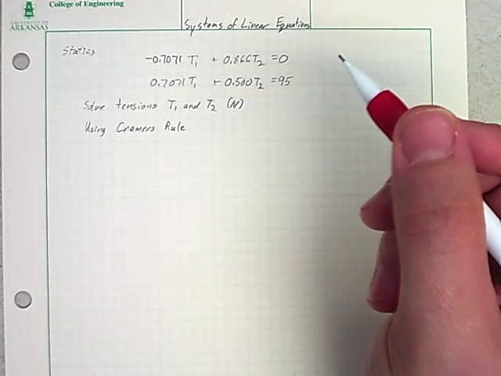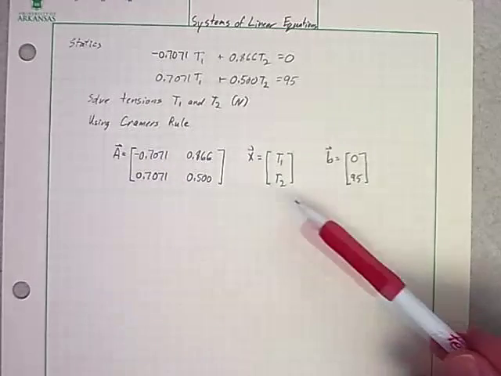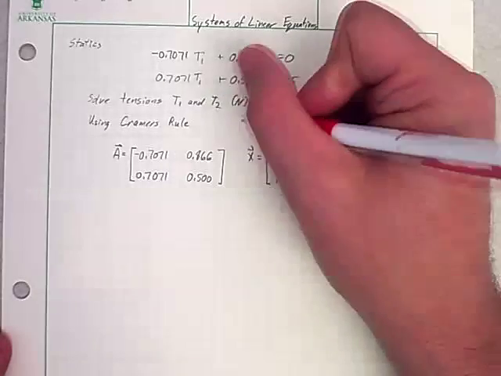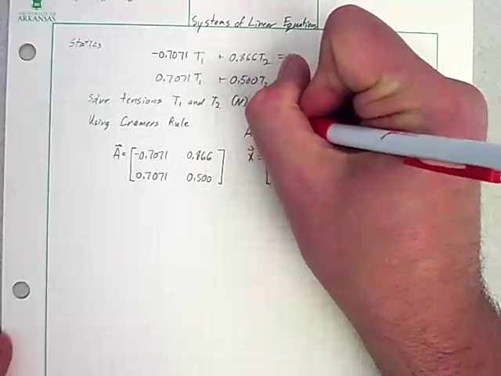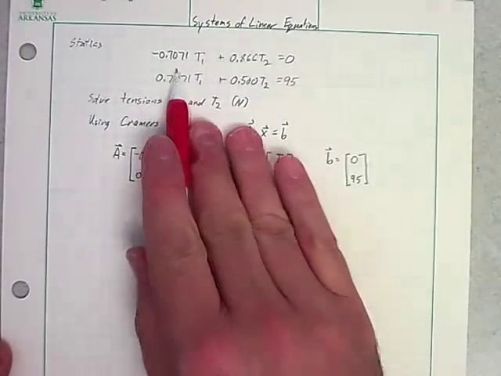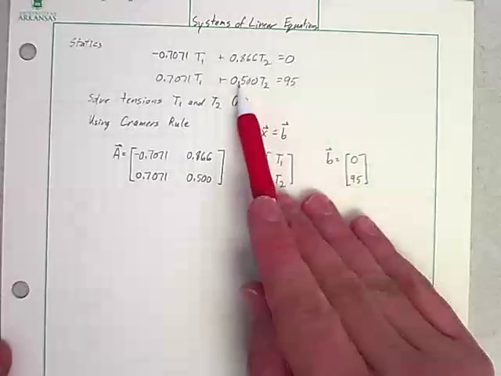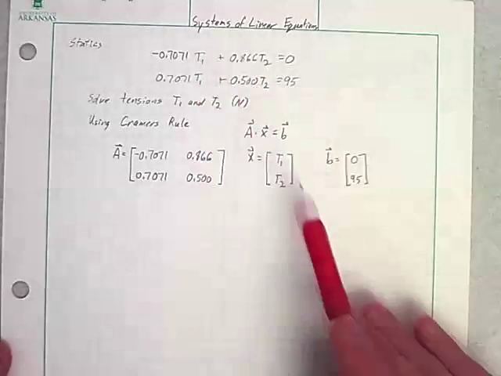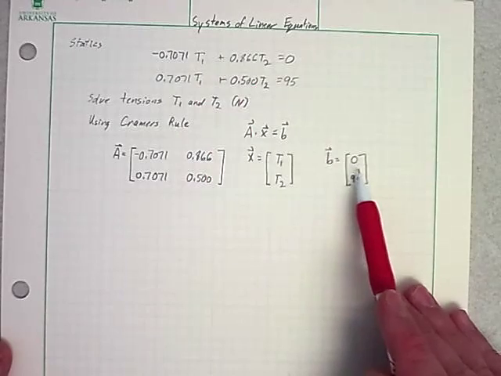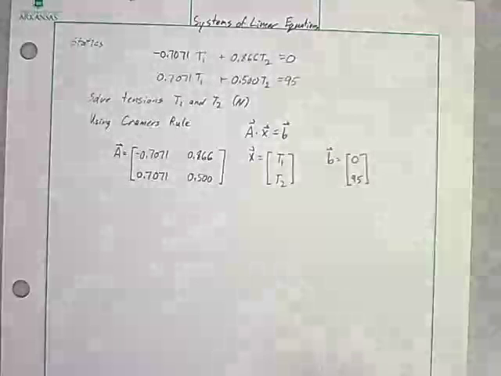of A, X, and B. So there we see our three matrices come up. Remember, this is based on the form of A times X is going to equal B. So we have our coefficient matrix A. We just pull those values. We have our variable matrix X, and then our values matrix B. And if we multiply those back together, we get those same equations.